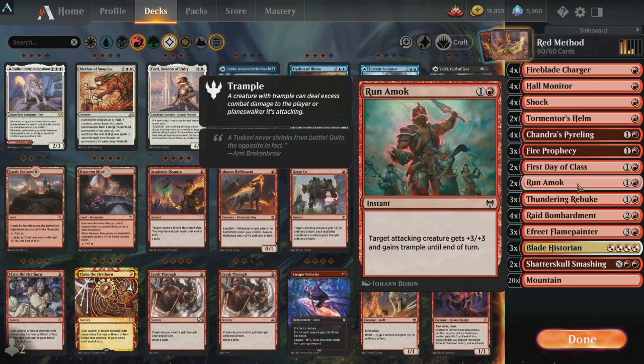Run Amok. People like Infuriate. I like Run Amok. It's a little bit more expensive, but 3/3 and trample, and their attacking is very, very brutal. I like to do Run Amok on Fireblade Charger, even when he's going to die, because remember, he'll do 4 damage to anybody, so that is very useful.